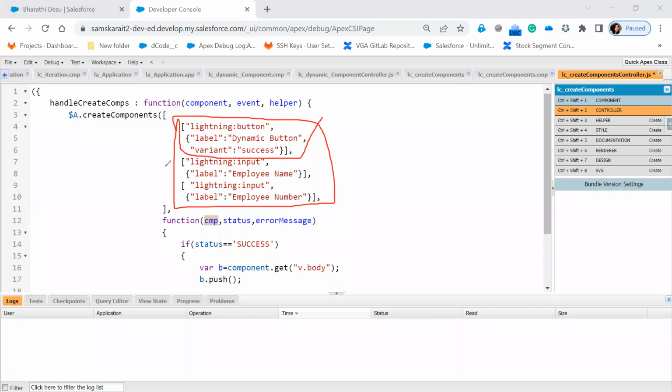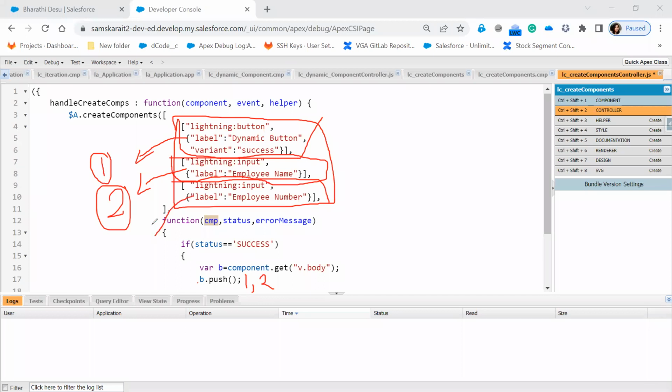So this is one and this is another one, and this is another one. So first it needs to capture the first one and push it to this B. And then second, it should capture the second element. Then the first as well as the second, both should be pushed here. I don't want to replace the first one. I want this B variable to hold the first one, second one.